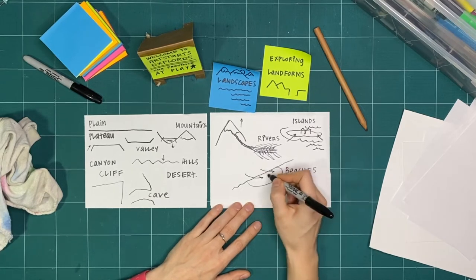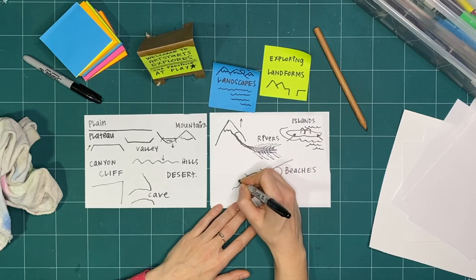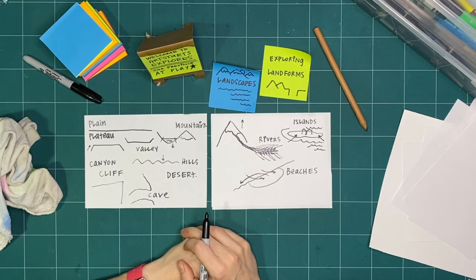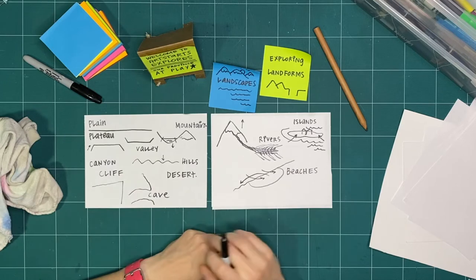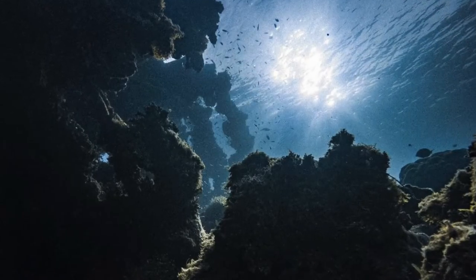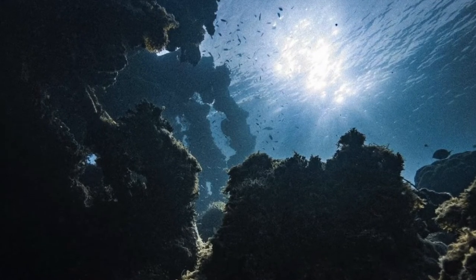What if instead of following onto dry land, we were to follow the beaches underwater? Is there land underwater? Maybe the fish don't need it, but what about animals and creatures that crawl along the bottom of the ocean? And what about coral and rocks and caves that form underwater?